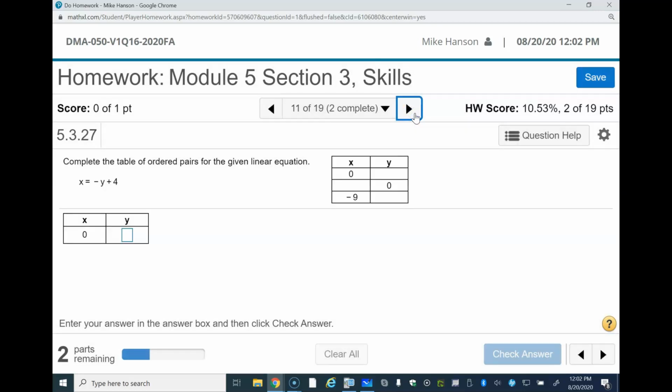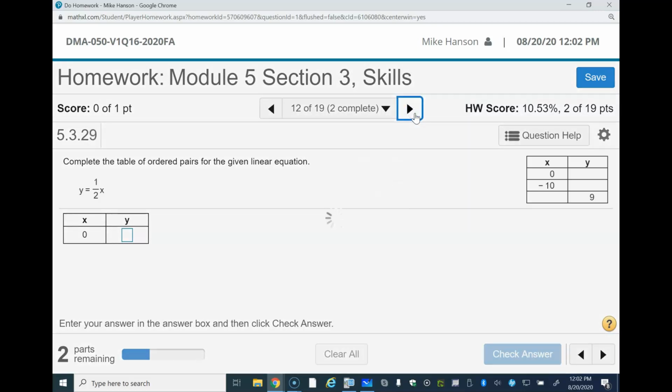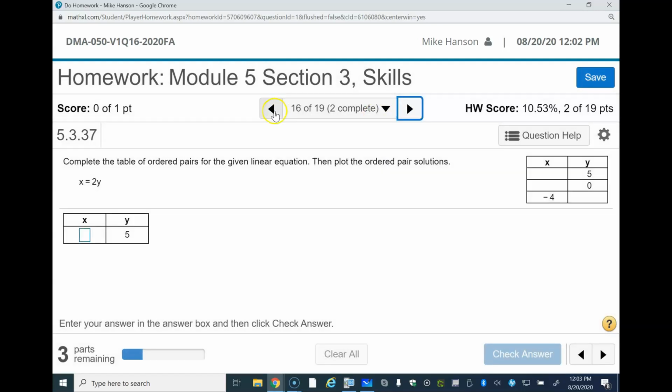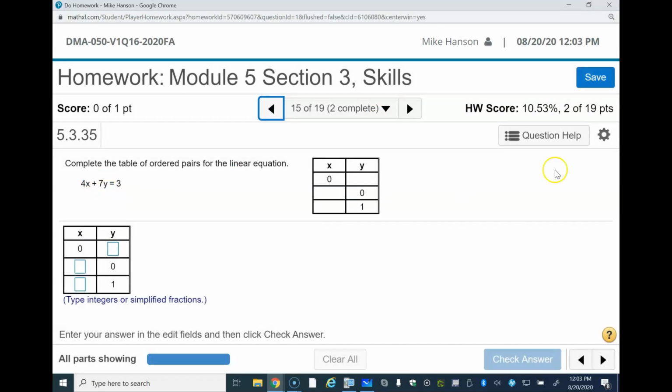Now there's going to be a few of these problems where the numbers get a little big. So I wanted to quickly show you a trick to get to those numbers quicker than just scrolling down, hitting that scrolling button so many times. And also, you might get to a problem, I'm thinking it might be this one, where you're going to have to plug it in because your calculator will not show you fractions.